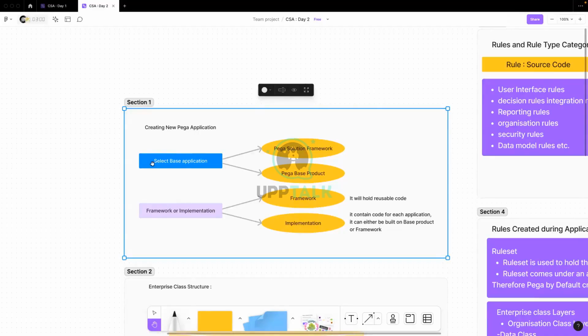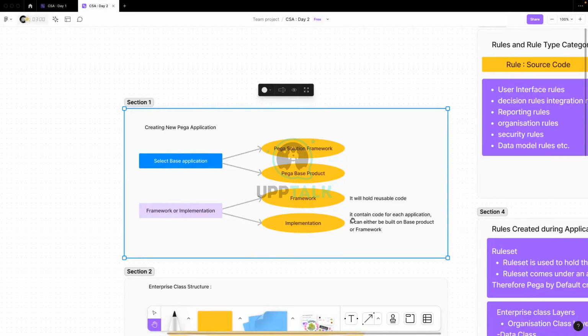After that, the next thing that we have to see is what kind of application we need to create. Either we create a framework application or we can create an implementation application. Now, what is the difference between both of them? Framework, we can understand through the name itself, is a framework which can hold the reusable code.